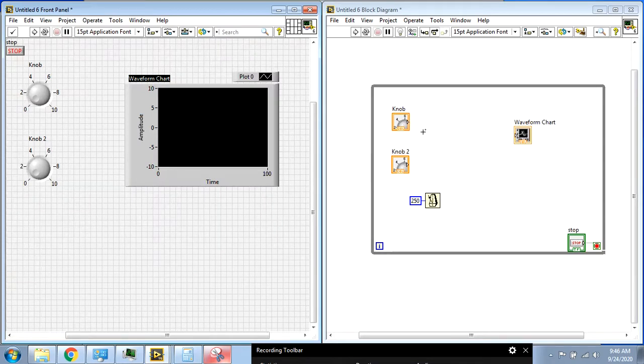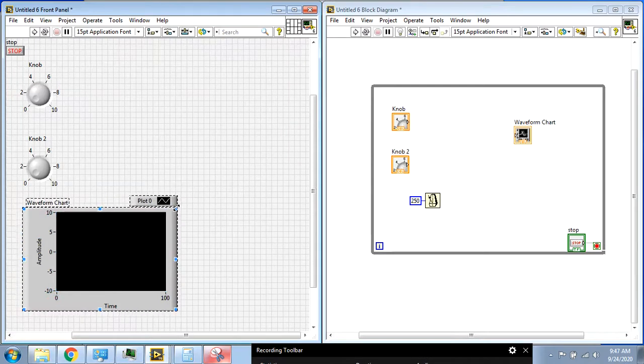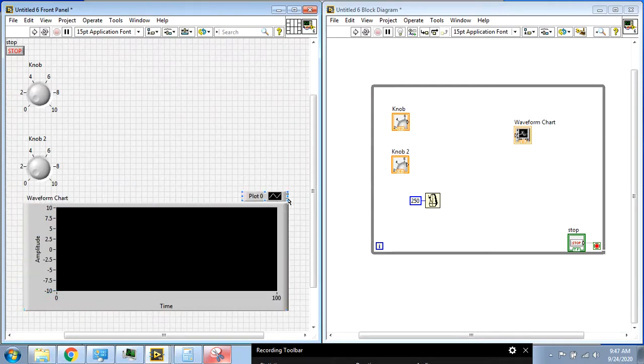Now if I wanted to graph both of these knobs on the same graph, which is often really nice for comparing things. You'll notice in the heat exchanger we have both the hot and cold streams, both the input and the output. So basically 4 traces on the same graph, I should say, on the same chart. It's a really nice way to compare things because you can just look and see where the lines are relative to each other. So if I want to do that, I end up having to use a cluster.